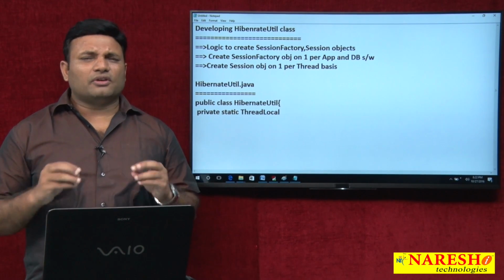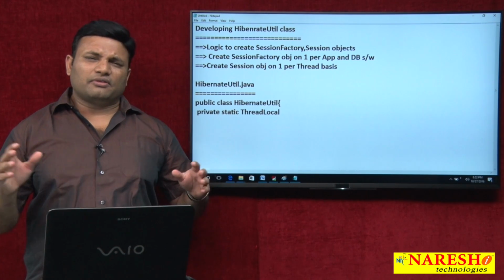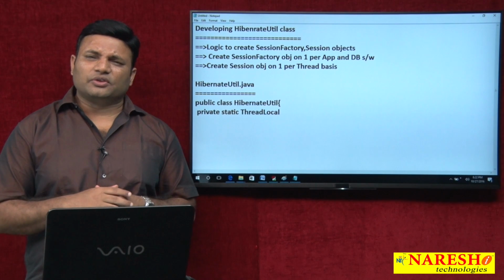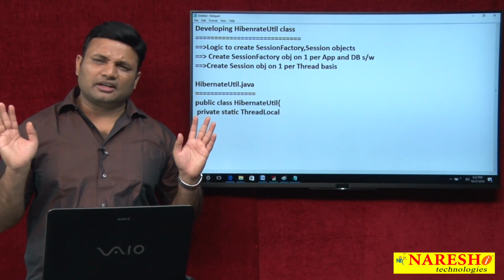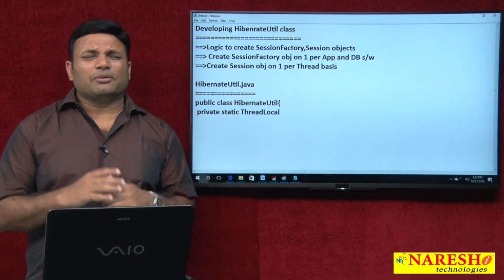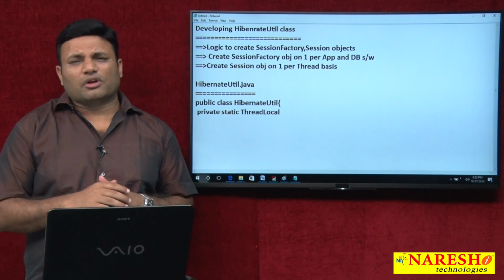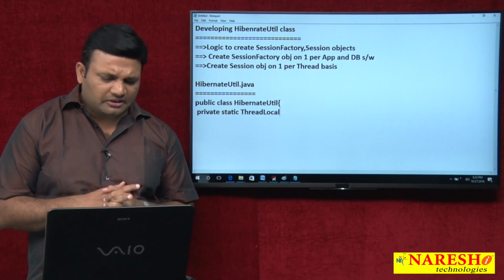Very simple. Whenever the HibernateUtil class is loaded for the first time, I want to see the Hibernate framework activated and the session factory object created. This kind of activity happens the moment the HibernateUtil class is loaded. And that is possible when you deal with more and more static environment.